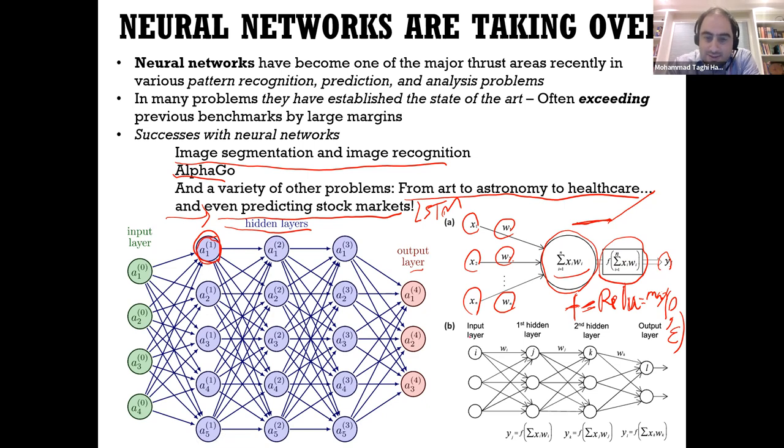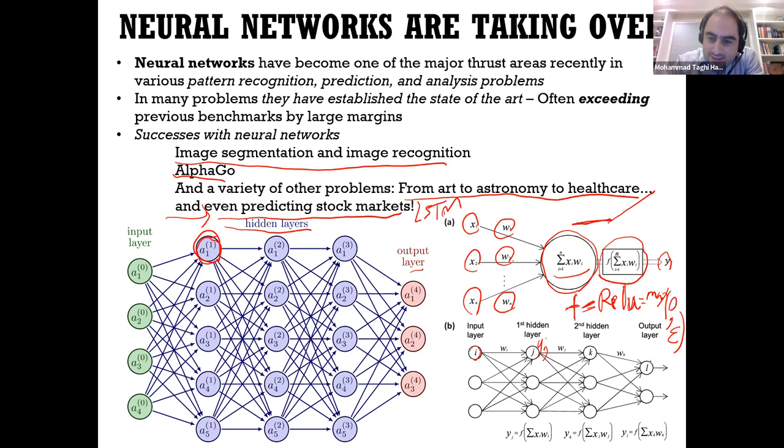So here, you can see that this yi is coming there, this wi. This j computes this one, this f, for example, consider the ReLU, and then it computes this yj, and this yj is going next, times wj, goes to the next level and so on and so forth.